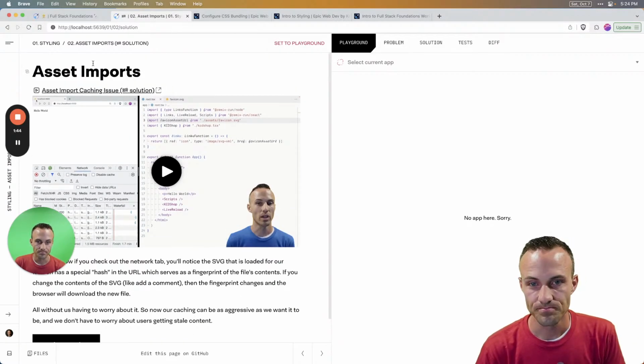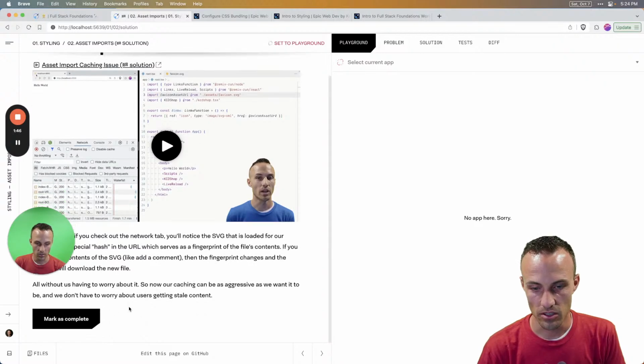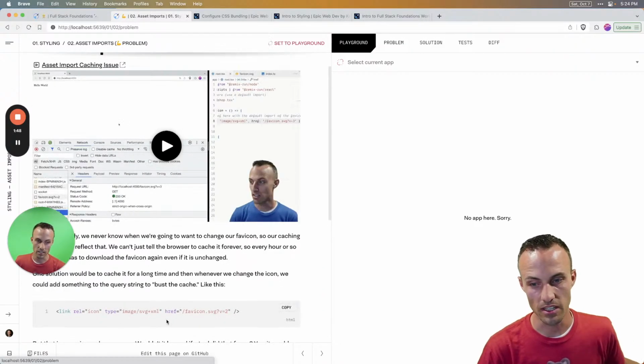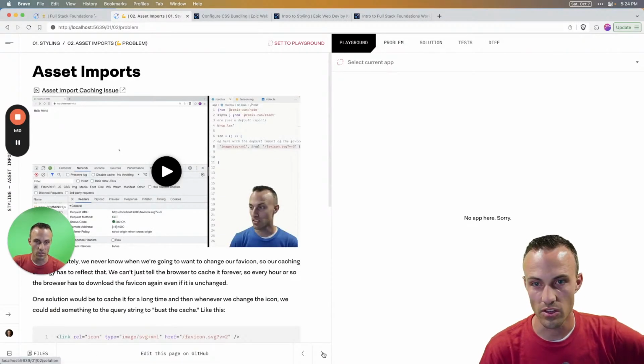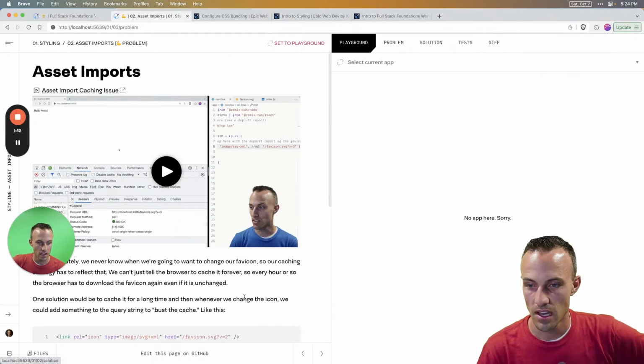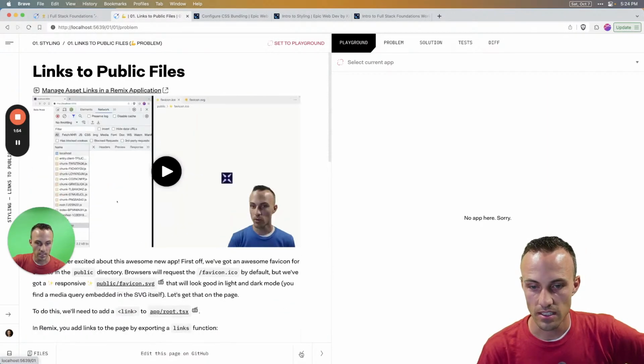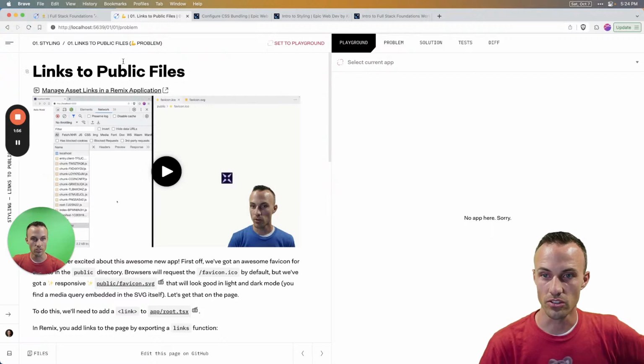So yeah, and then of course this will also update as well, take you to the next one, which of course should just be the very next one, next lesson. But yeah, so that is how it works visually.